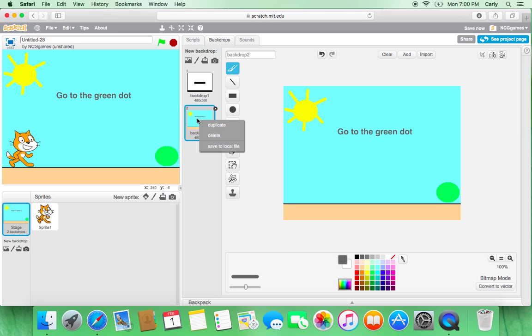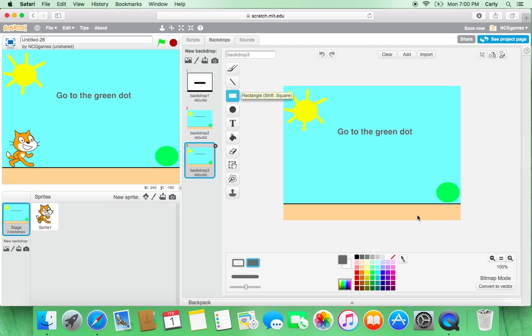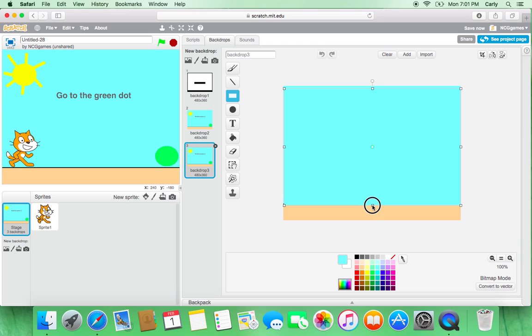So what I'm going to do for that is I'm just going to duplicate this. And then let's say I didn't want any of this. Well, then I just paint over it with the same blue, or draw a blue triangle over it. But that way, I'd still have the same ground. You can do that. You don't have to do that, but I suggest doing it. So that way you know where your ground is, because we do want it to be the same every time.